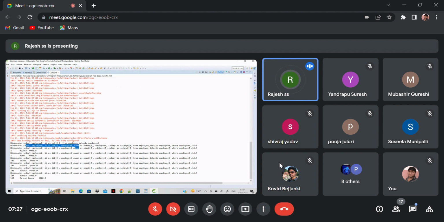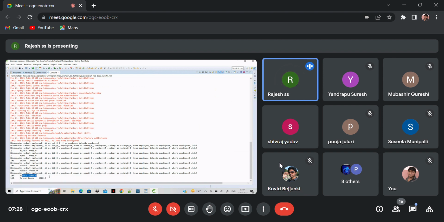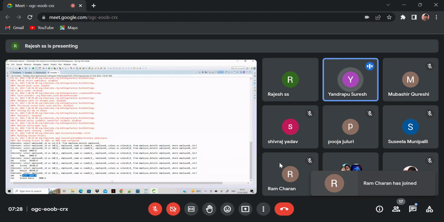Understood? Here, where employee ID equal to. Correct? The first ID you are getting. Okay? And second ID, third ID, and fourth ID. Every time it is fetching. It's a performance issue, right? Yes, sir. So which method is better? Is only one-time execution better, or each record with its own execution? Only one time.